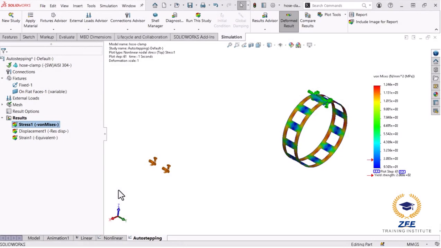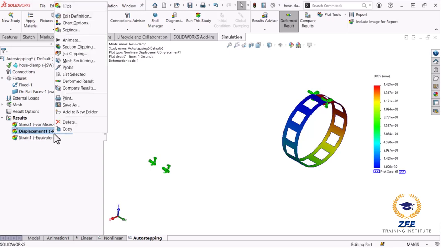Let's explore the results of this study, which uses auto-stepping, and compare them to those seen in the nonlinear study, which features the fixed step approach. The default behavior for a nonlinear study is to display results for the last solved step upon completing the processing phase. Additionally, an on-screen text displays that we are viewing step 61. Remember, using the fixed approach, we solved 100 steps to find the end solution, which explains why this study ran faster. Animating the displacement plot shows the similarity between the two studies.